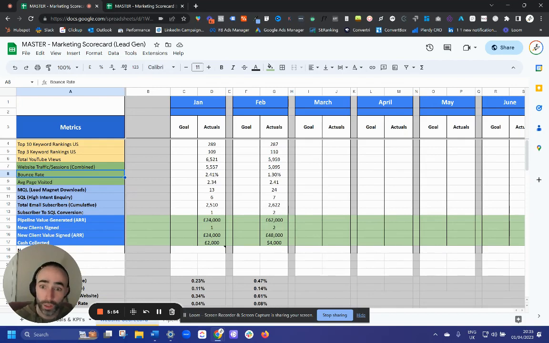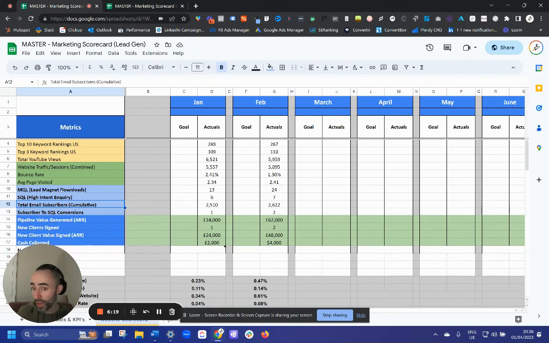The next thing you'll want to track as well, and again, you'll have to get this data from within your CRM, is how many of your subscribers are you actually turning? So how many of those MQLs or email subscribers are you turning into SQLs? This is an extremely important metric, because you don't want to be building this huge email list if you're not actually then turning those leads that you've got into sales.